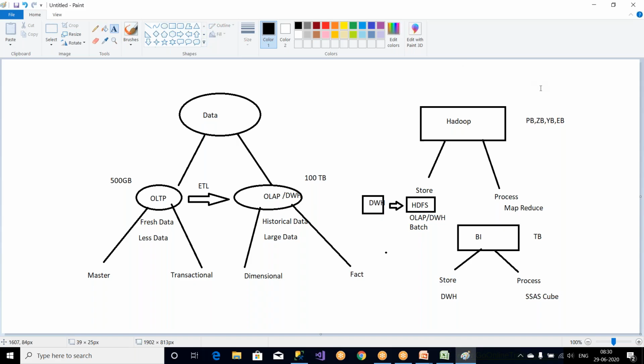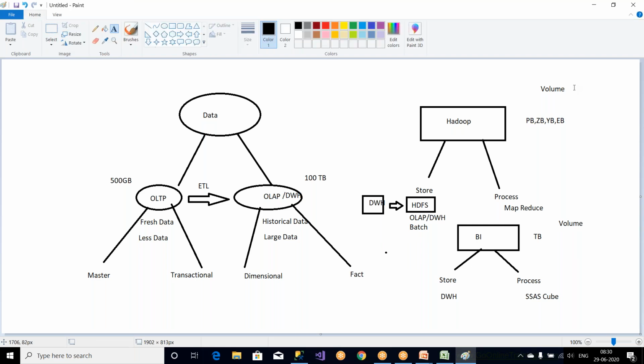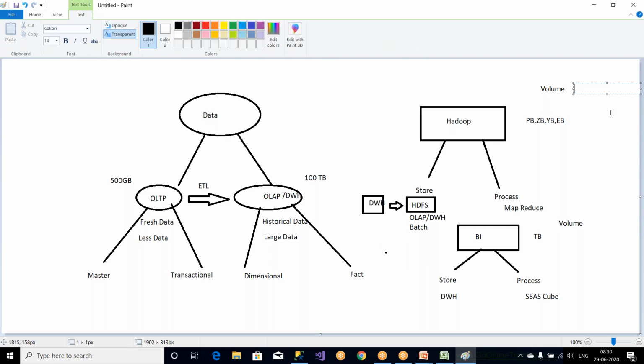Remember this, volume of data is there. Volume means I have terabytes of data. Here also I have a volume of data. That is also fine. I'm getting terabytes of data, but still my business is implementing this. Okay, because here speed is a very, very important factor. Velocity, or speed.